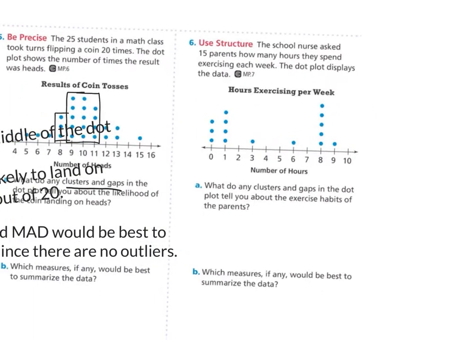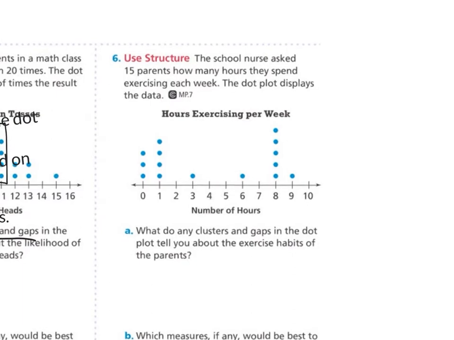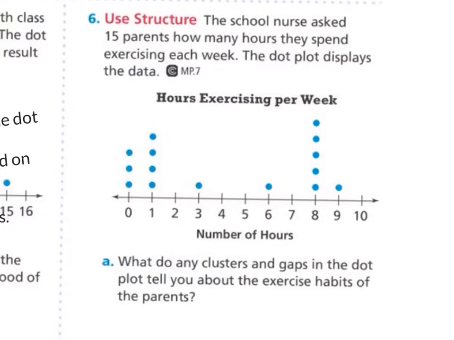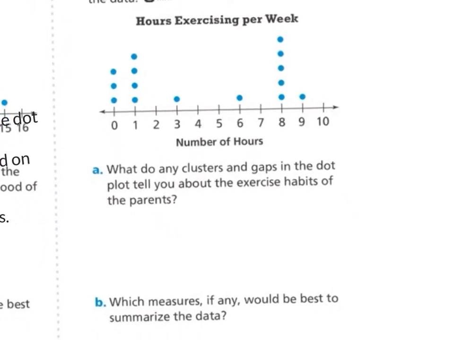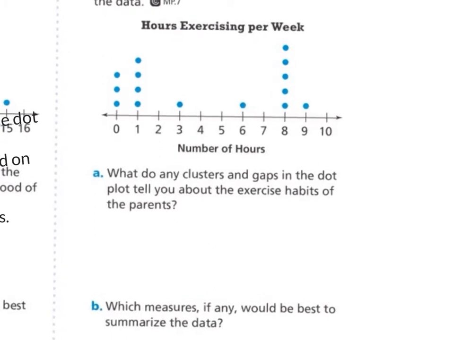Okay, we look at number 6. The school nurse asked 15 parents how many hours they spent exercising each week. The dot plot displays the data. So what do any clusters and gaps in the dot plot tell you about the exercise habits of the parents? So again, first of all, we're going to look at whether we have clusters or gaps, and then we'll talk about what those tell us about what's happening.